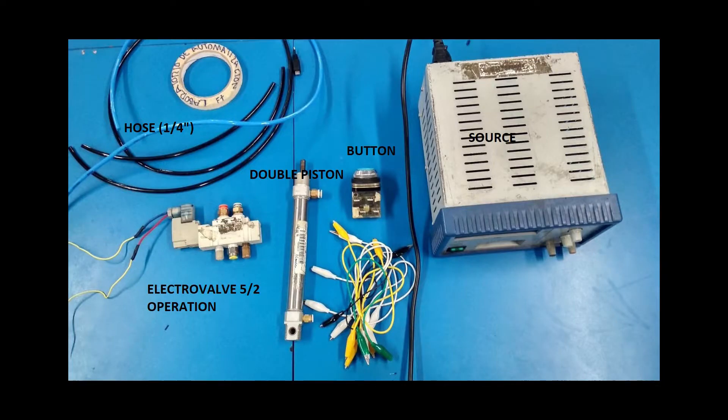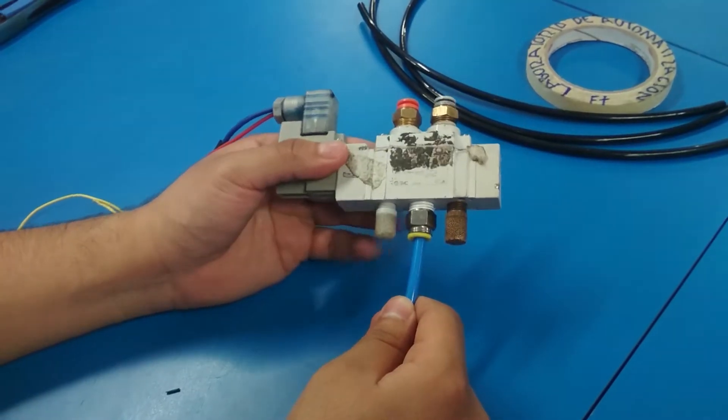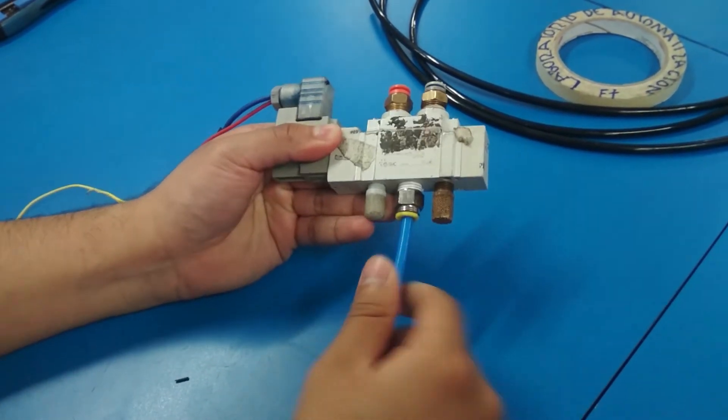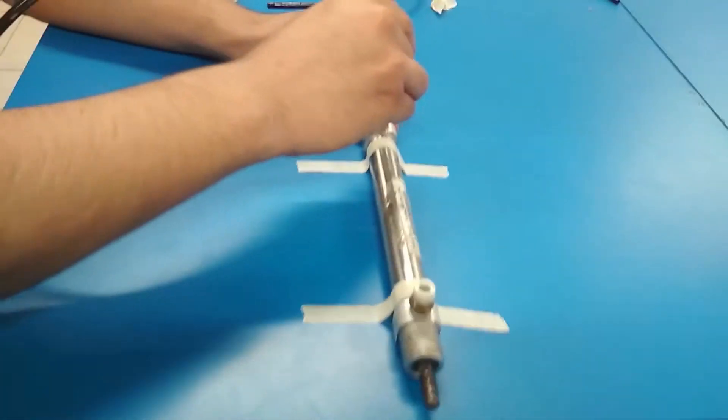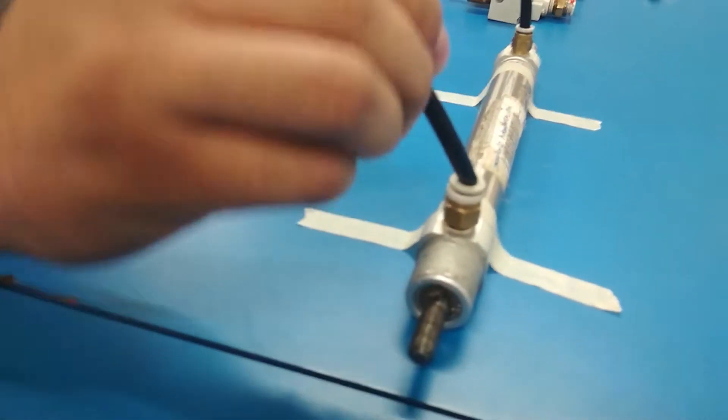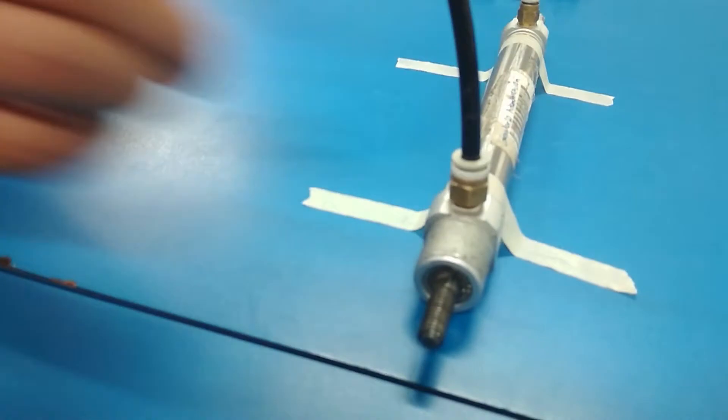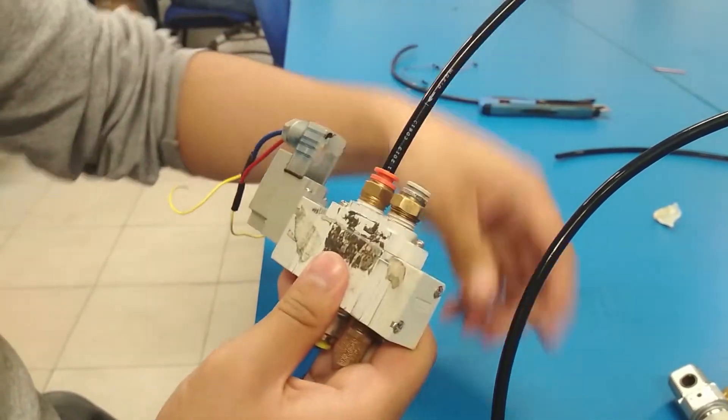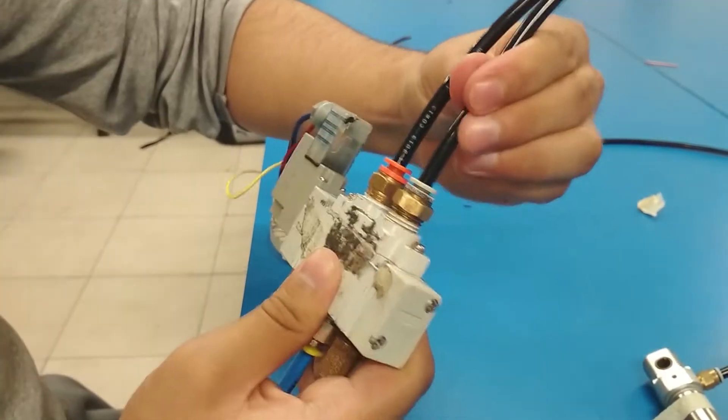Electropulse Phi 2 operation. These are the materials used. We connect a hose to the electropulse on the side where the 3 inputs are. Now we connect 2 hoses to a double adapter where the 2 inputs to the electropulse. We connect the 2 hoses that will connect to the double piston.